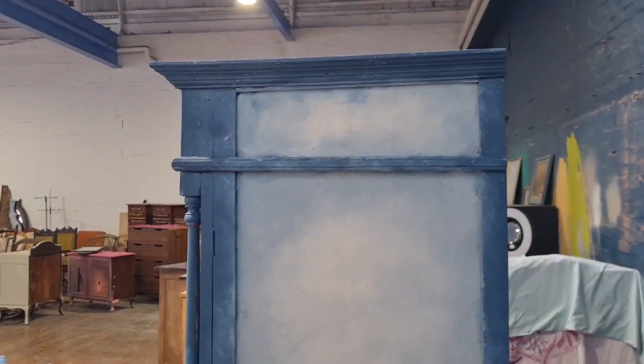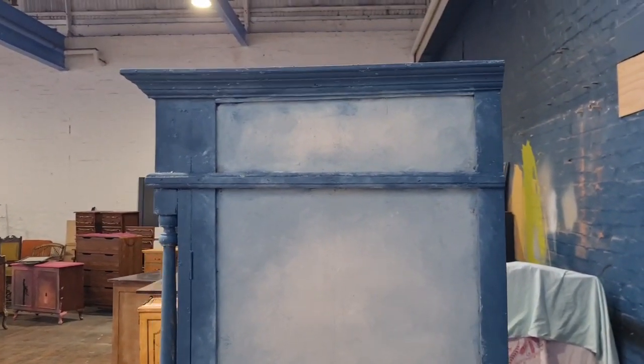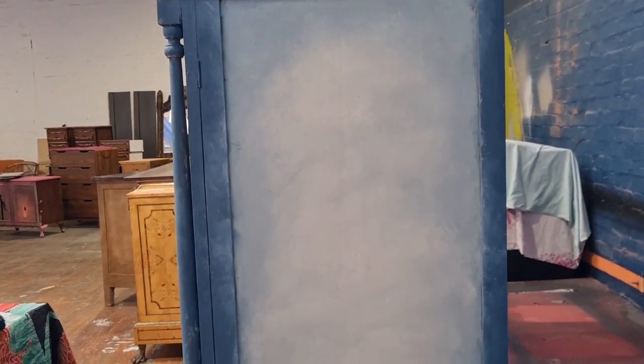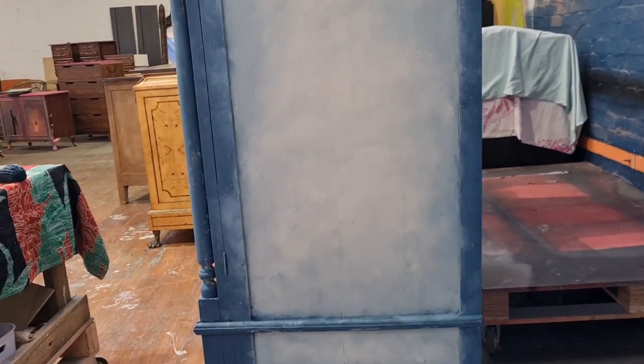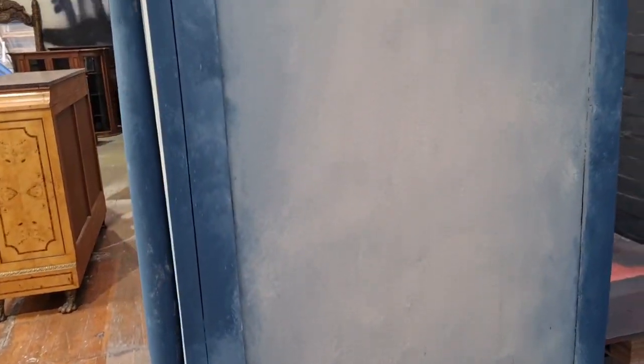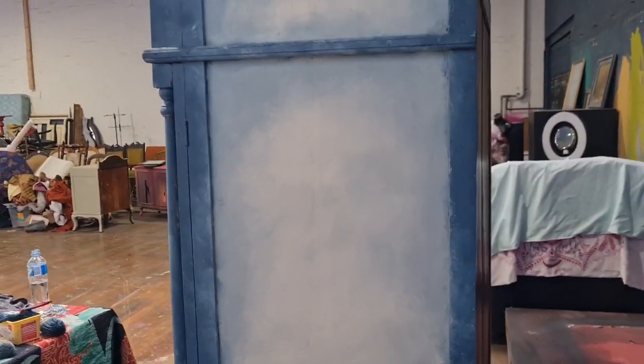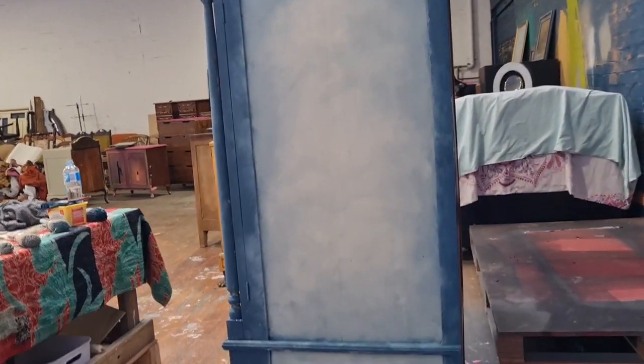I'm just going to show you this whole side. So this is after the first pass of the duck egg, the cream and the Orbison down there. Lots of beautiful texture, lots of mottled looking paint, looking really pretty. And there you go.